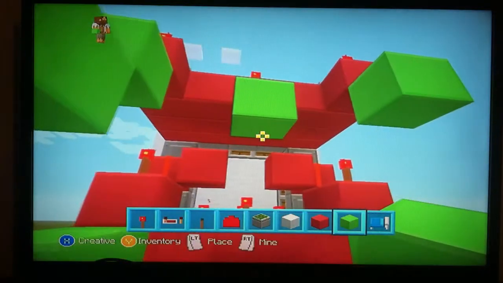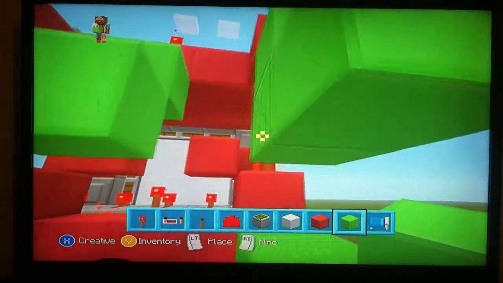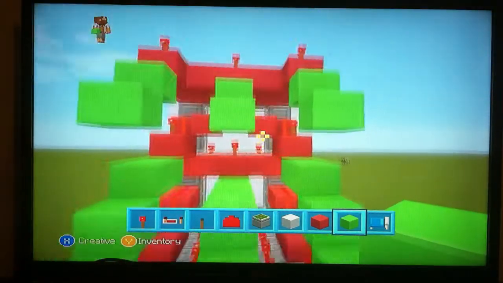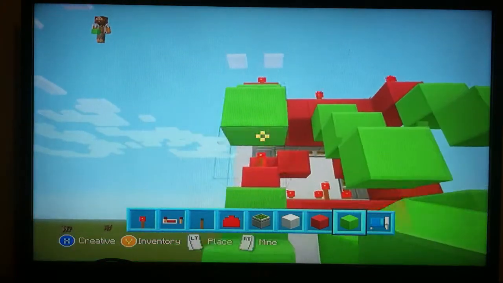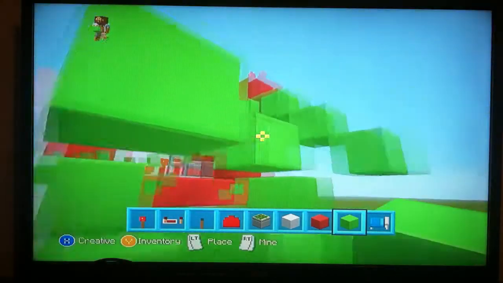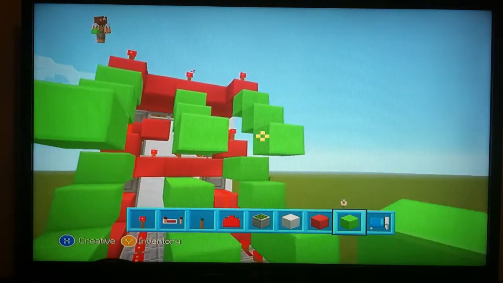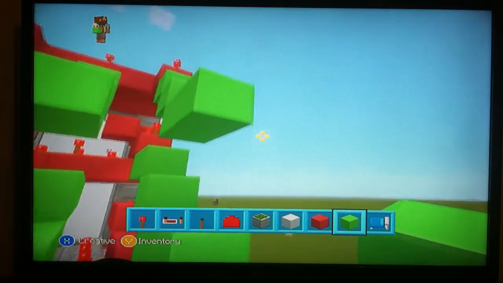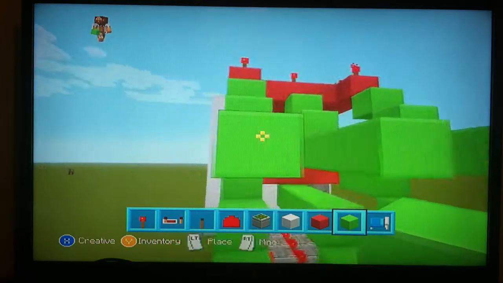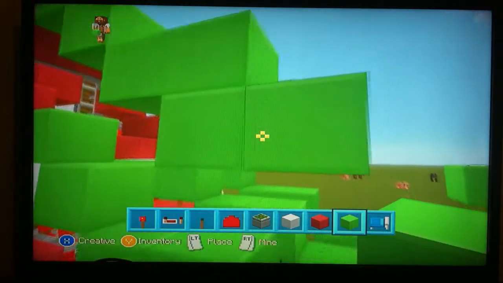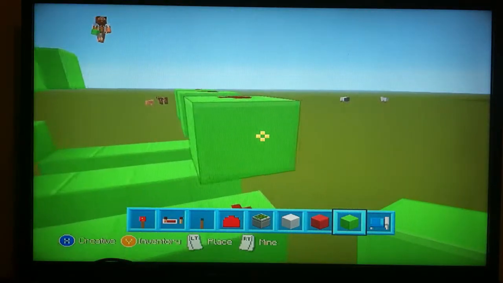But yeah, the less draw distance you have in your controller's triggers, the easier it would be to place and destroy and also shoot for things like Advanced Warfare. That's one of the things I want to get soon. Anything that needs a quick fire trigger, that you need to pull really quick. It would be perfect because in Minecraft you're placing and destroying blocks all the time.